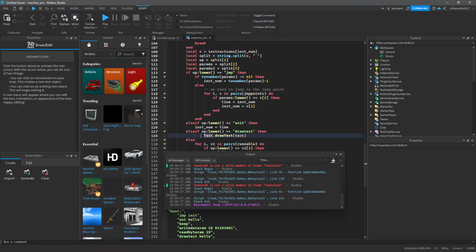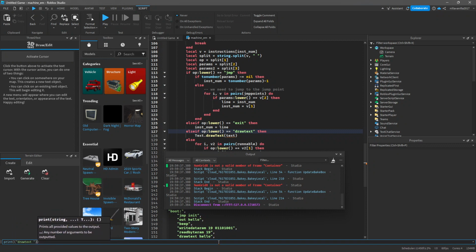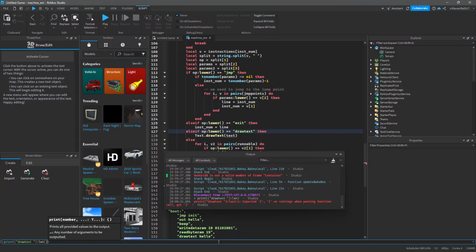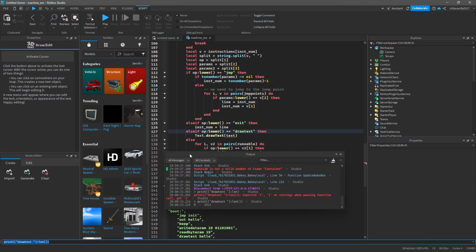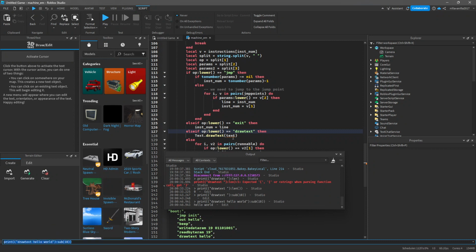But here for text, print draw text, then space, then the length of it is 9. Fix sub, and here I'll do hello world.